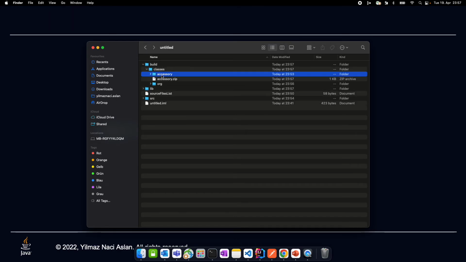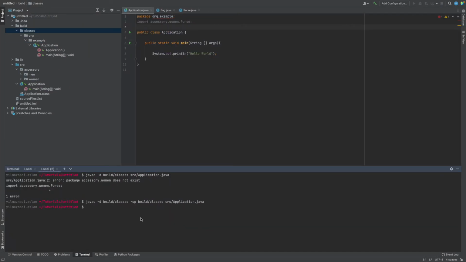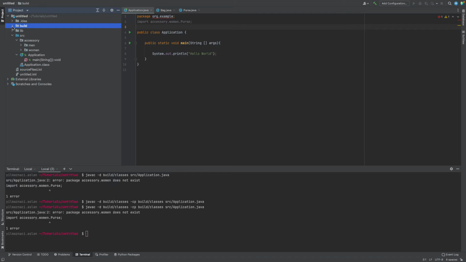So by doing that, I will remove all our previously created builds. This is something that you can also experience. Now if we go back here and try to run this command again, we will face the same issue because the compiler doesn't know where the package is. We changed the class path, but this is not the class path anymore where we have the woman class.